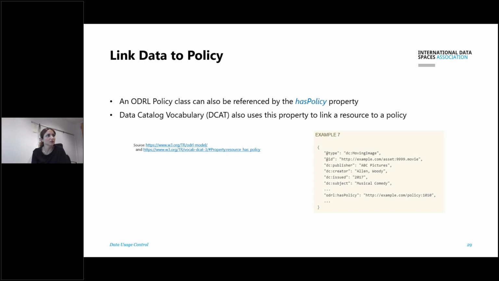Also, it is being used by the data catalog vocabulary, so by DCAT. So it is bi-directional. So data can be referred from a policy by the target attribute, and a policy can be referred by data which has the policy attribute.